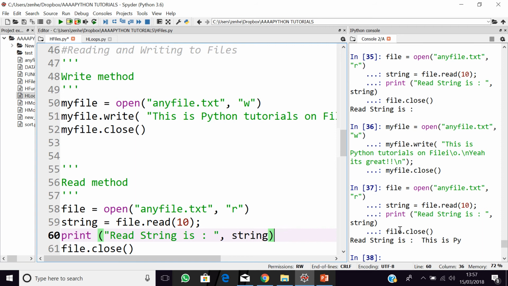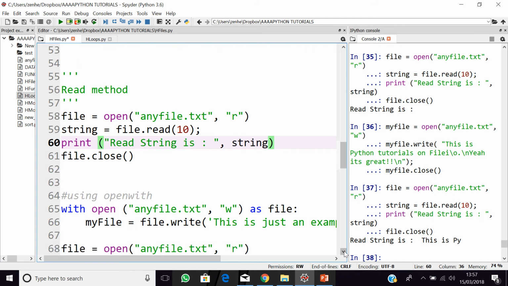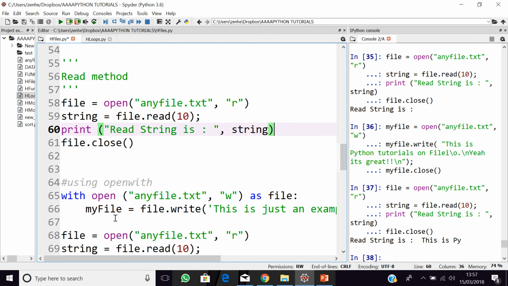If you want to open a file and you think you might forget to close it, another good syntax for opening a file is the with statement. Opening the file using the with statement, instead of saying file equals open this, we say with open. We use with before you open so as to automatically close the file, even if you forget to close it.